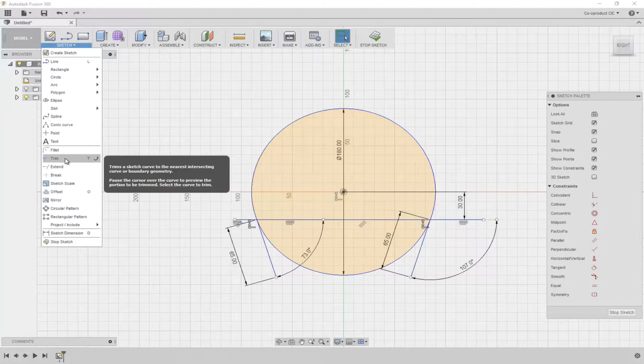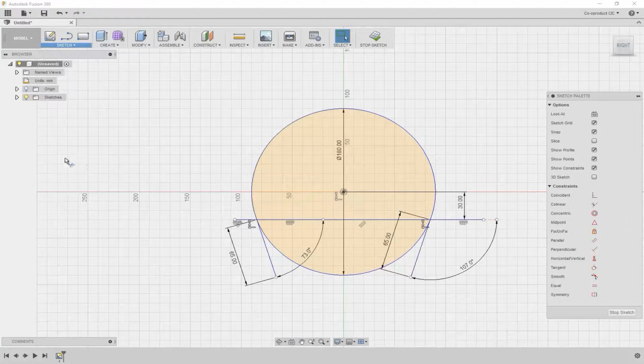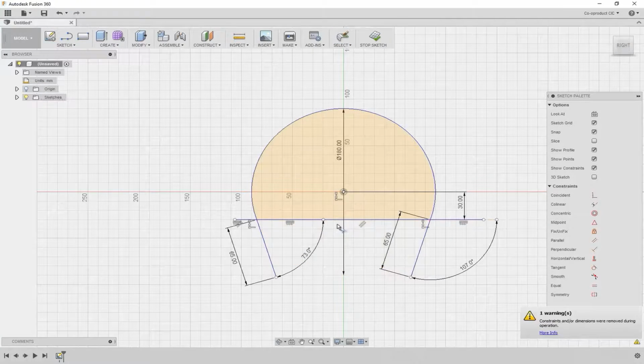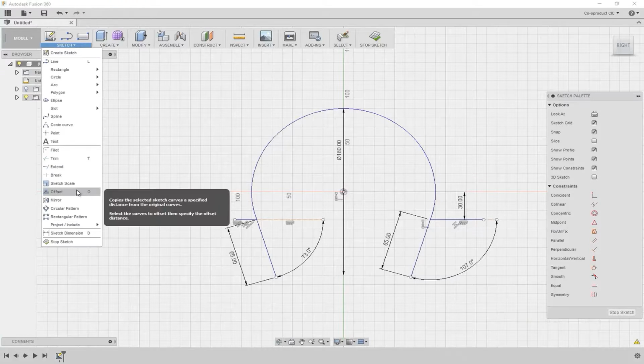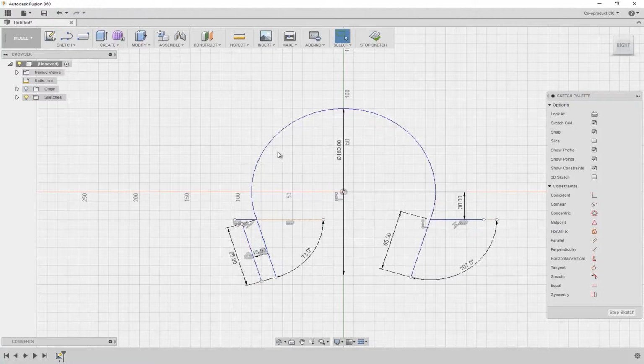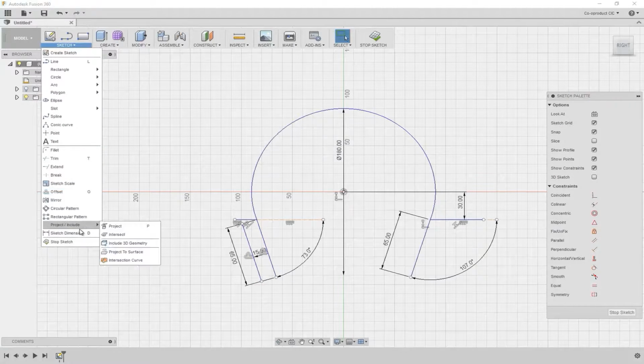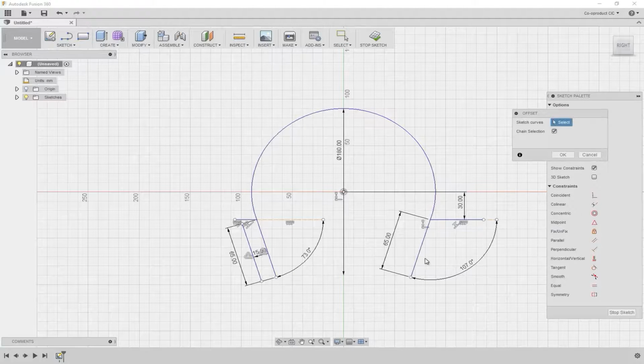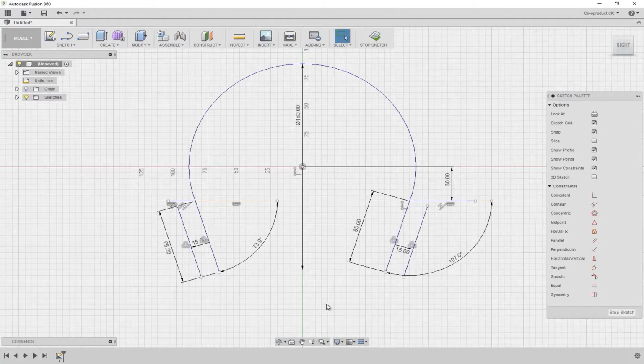And before we go any further, I just want to do some trimming. Select Sketch, Trim, and delete this line here and this line here, because we don't need these anymore. Okay, now select Sketch, Offset, select this line and drag it out to the left, enter the value 15mm directly, press Return. And let's do another offset, so Sketch, Offset, and then let's select this line, drag it out to the right, and enter the value -15mm directly, then press Return again.